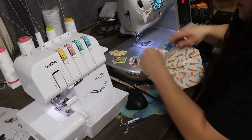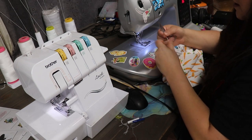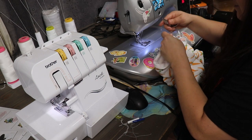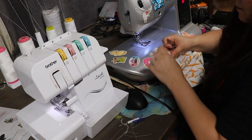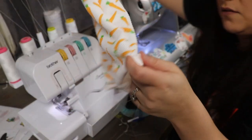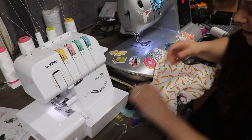Okay, so I don't think I'm a fan of the rolled up hem, so I'm thinking for the other pair of shorts, or I could undo it and just do a normal hem, which I might do. Yeah, I don't like that look. So I'm thinking I'm just going to go ahead and undo it and just do a normal hem for the shorts.